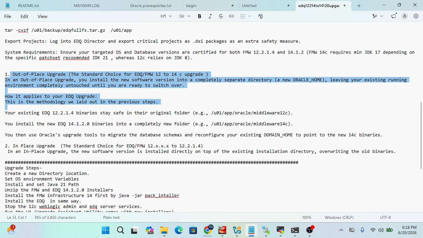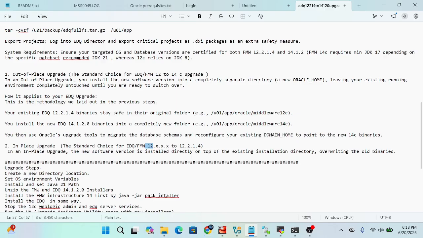So what is the in place upgrade strategy? In place upgrade strategy is used during the same major version upgrade, like from 12.1.2 to 12.2.14, or 12.2.1.2 to this version, lesser than 12.2.14 but still with major version 12.